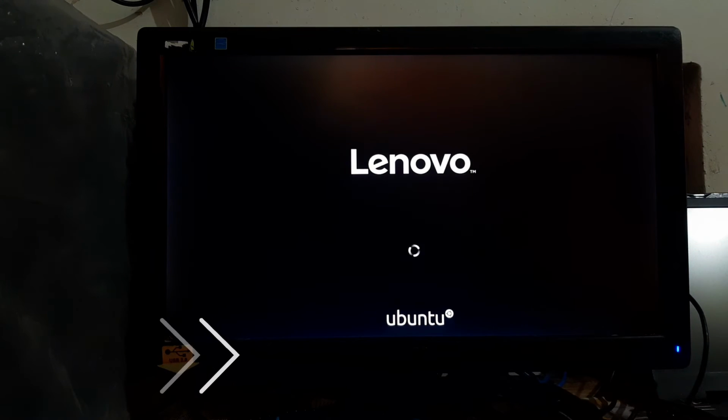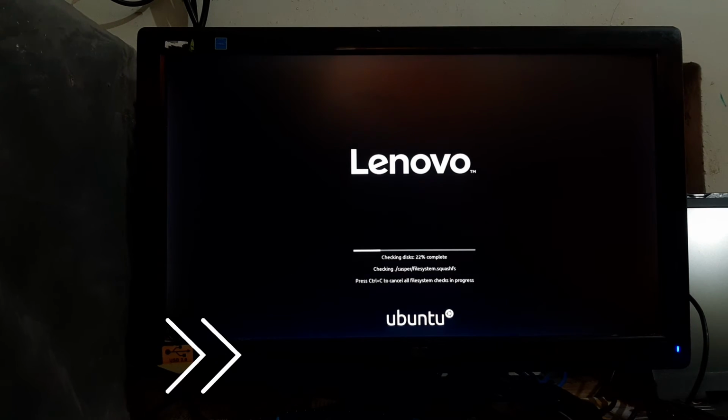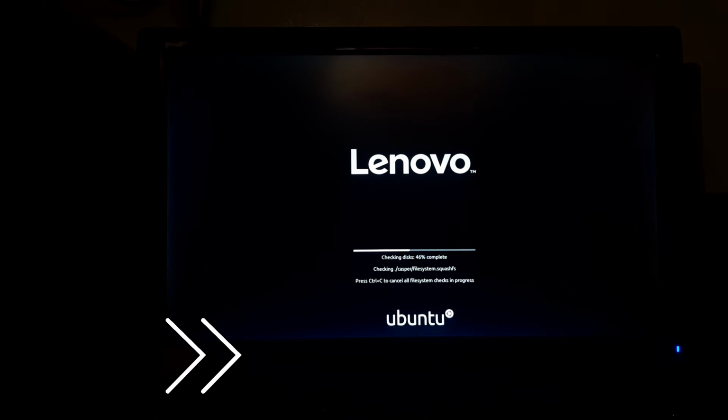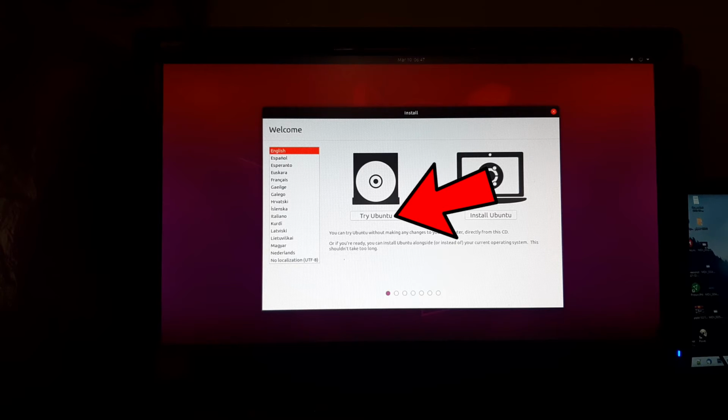Now our system is booting into Ubuntu, but this time it is booting from legacy mode. Now click on Try Ubuntu.